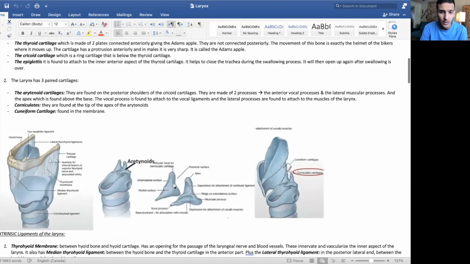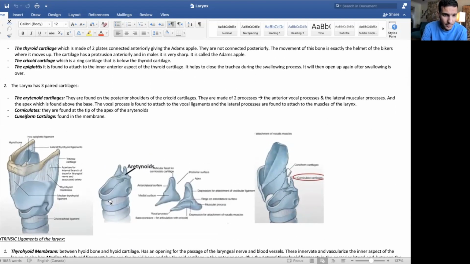So what we were talking about is basically this. The thyroid cartilage is basically this part right here. That's the left plate we're looking at. There's also a right plate that is not appearing in this image. So they're basically like that, left plate and right plate. And the most anterior superior part of it is the Adam's apple, which is here. That's what forms the Adam's apple.